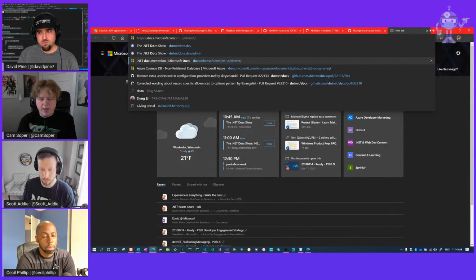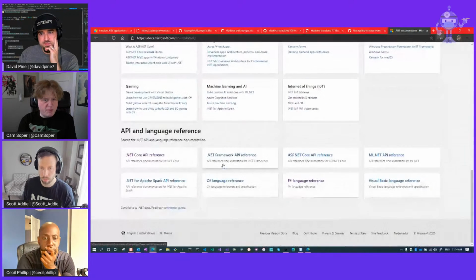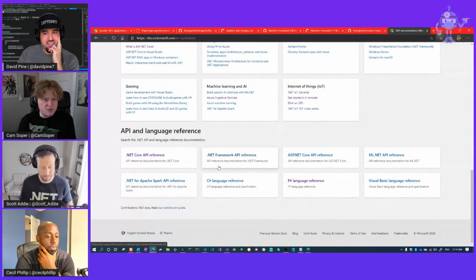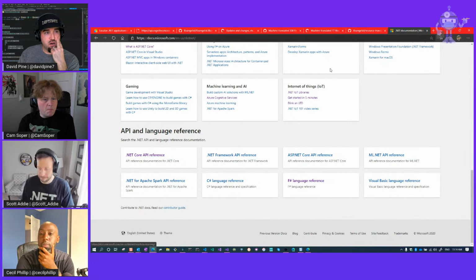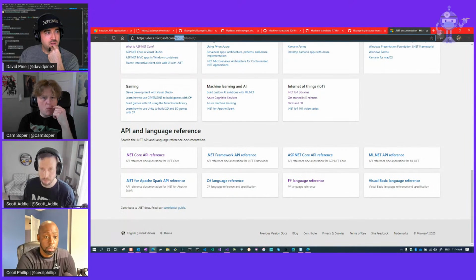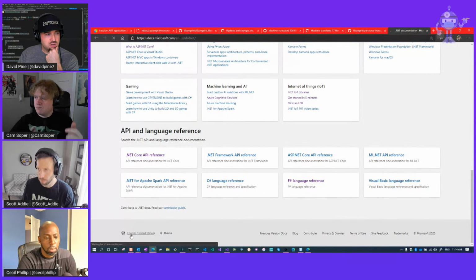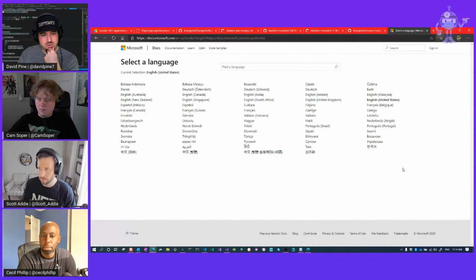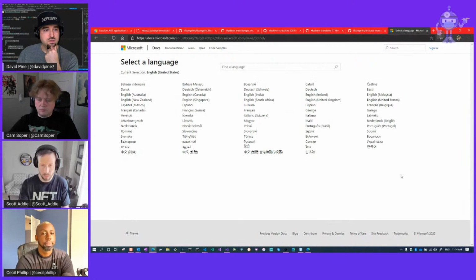Just real quick, does anybody happen to have an app handy that uses resource files? Because it occurs to me we probably have a lot of viewers who have never used resource files before. I do. I have some apps I can show that demonstrate that. I want to touch on this real quick though. On docs.microsoft.com, you'll see in the URL, the route itself, there's en-us. You can click here to change your desired locale, and here are all the different languages that our docs support. So that's a pretty fair amount.